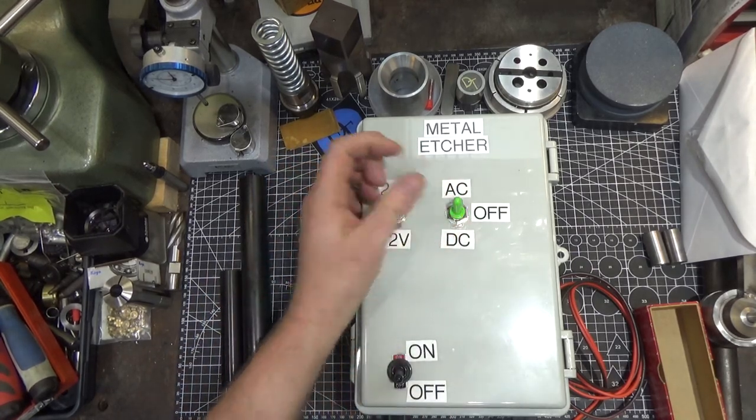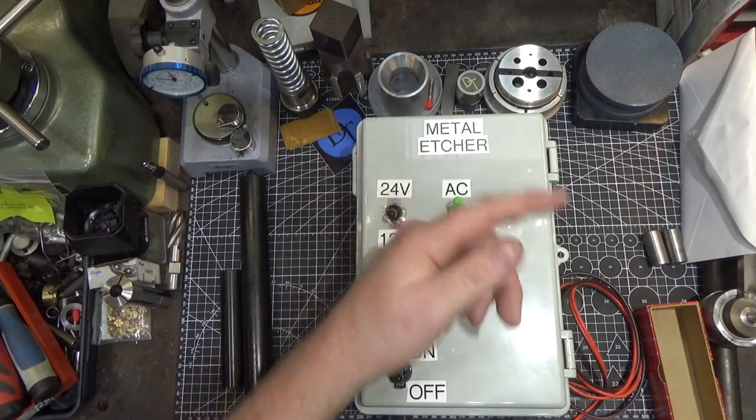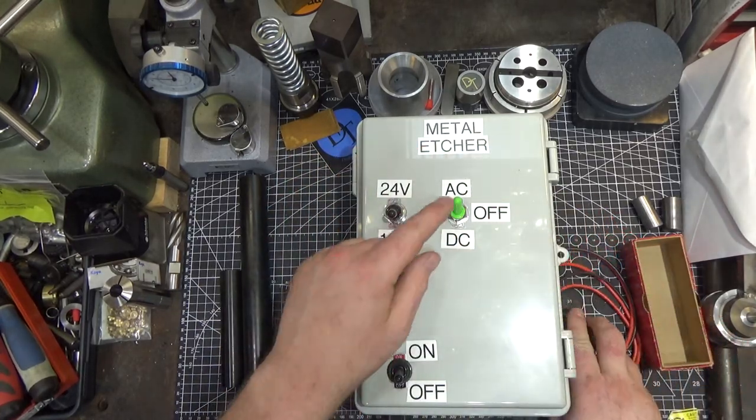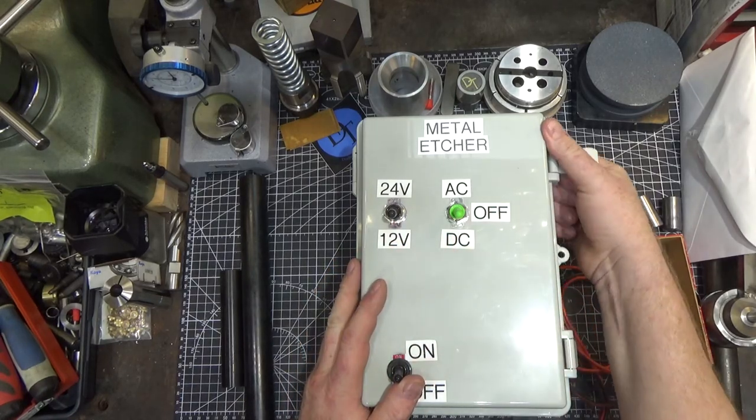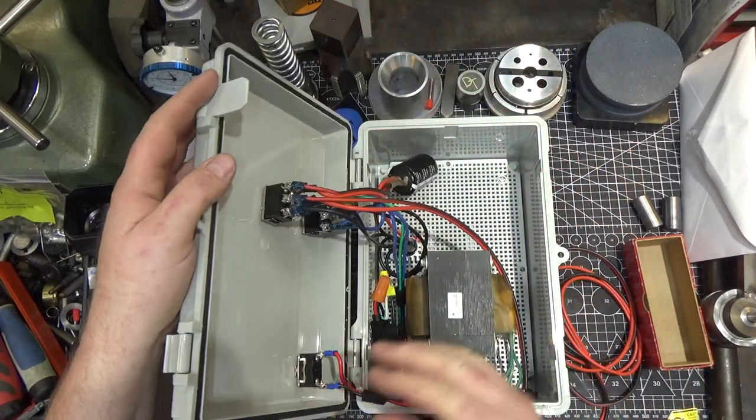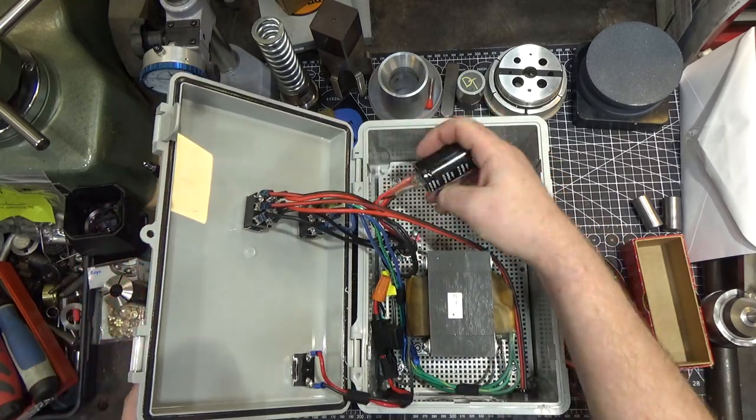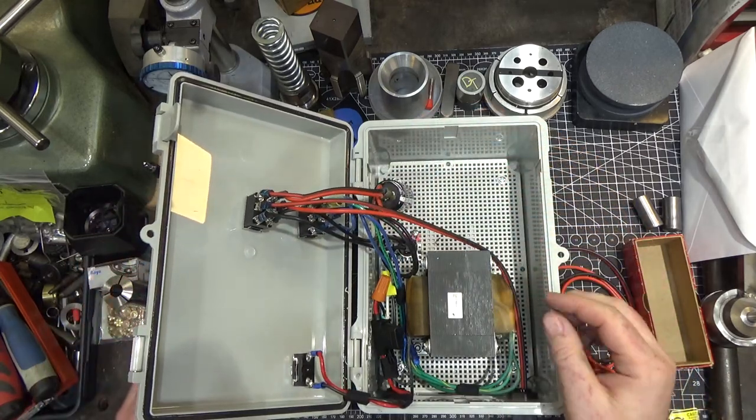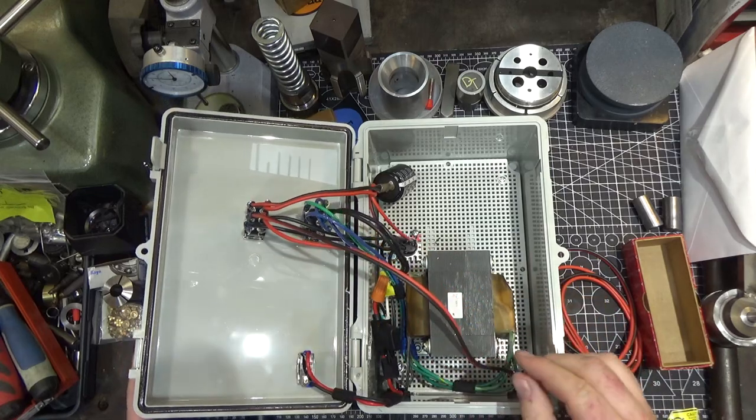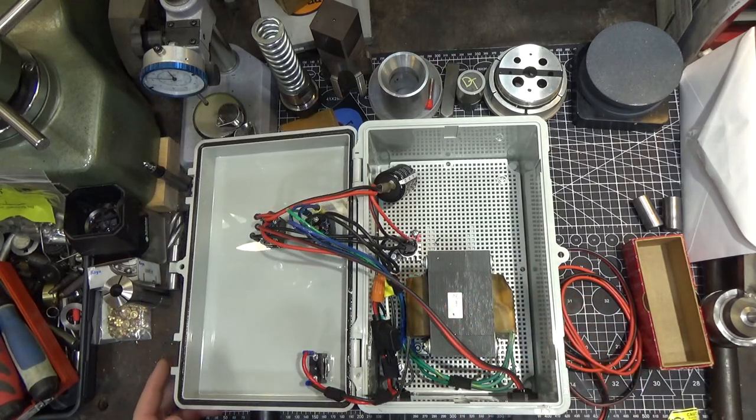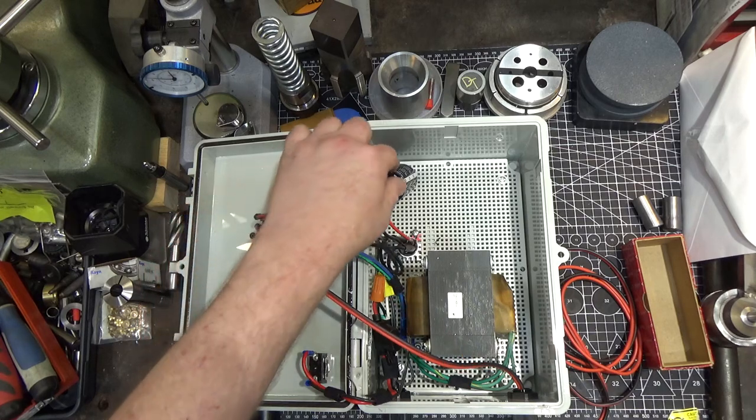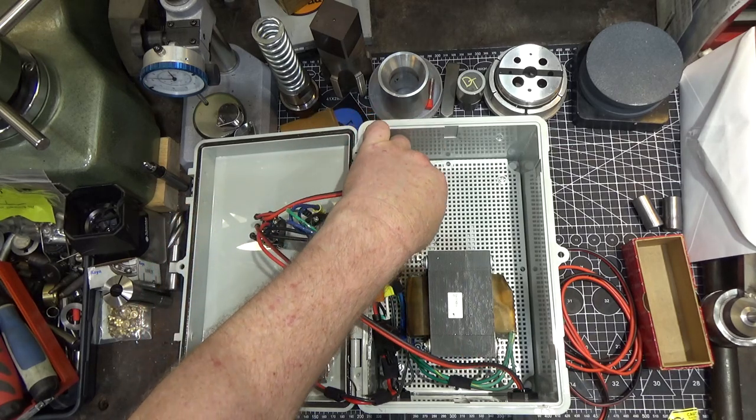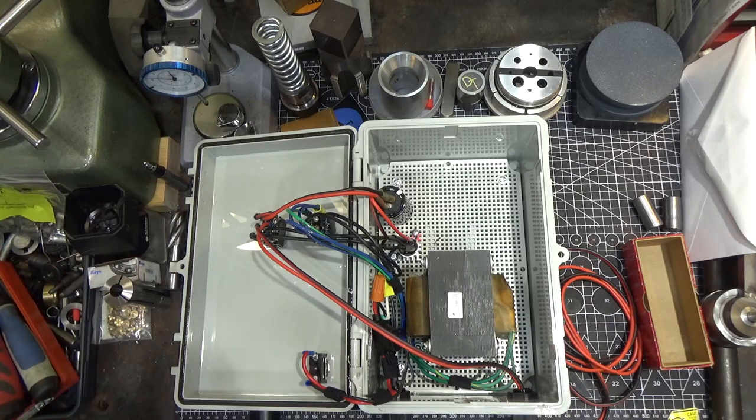This is straight from the output of this switch out through these wires, and on the bottom here goes through the bridge and the capacitor and you can see inside. I still have to connect the capacitor. Like I said, this was all quickly thrown together as a test case because I'm still not convinced that 60 cycles is the best frequency for AC. I might very well want higher frequencies. That may do a better job, but I don't know and I won't know until I test this guy out.